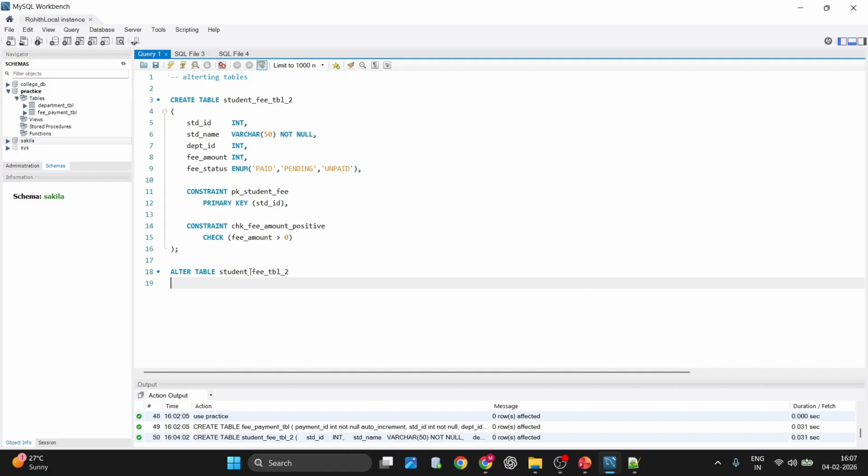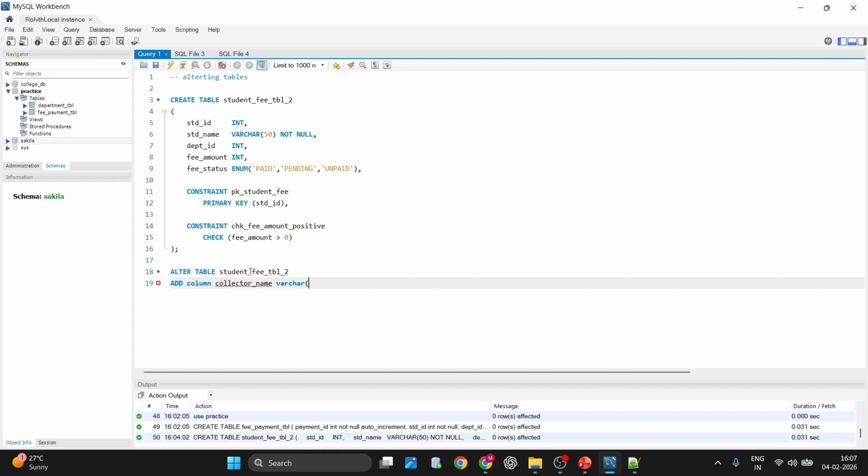Now what I need to do, I need to add a column. What column I need to add? I need to add the column collector name. This is a column name. And with that, I need to provide the data type also.